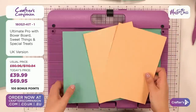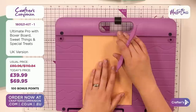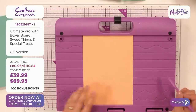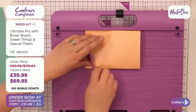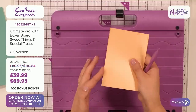So let's start with the A5. It works in exactly the same way as the A4. We're resting up against the top where the handle is, and you read down. So what we're looking for is half fold A5. That puts the score line in, so that when we fold this over, we get a card which has a perfect crease up the edge and meets absolutely perfectly down the spine.